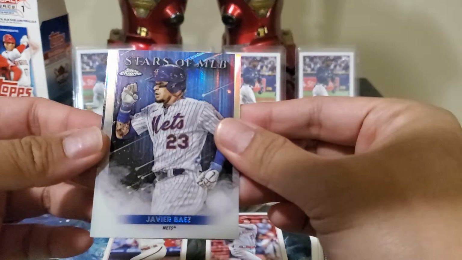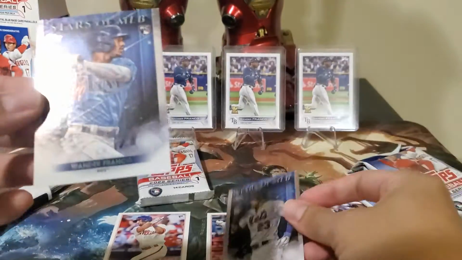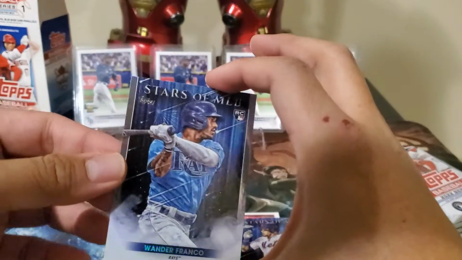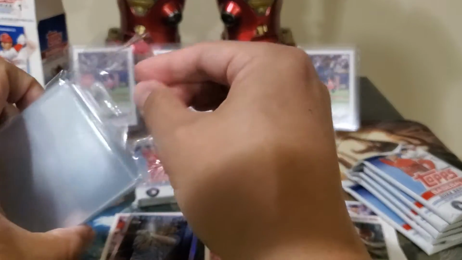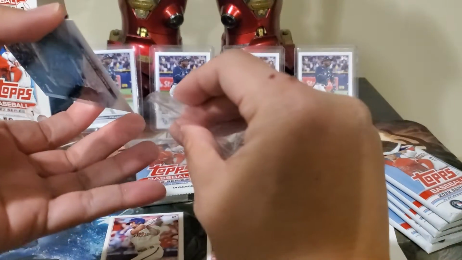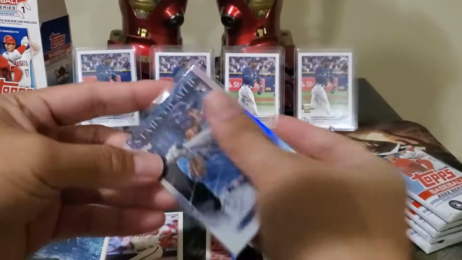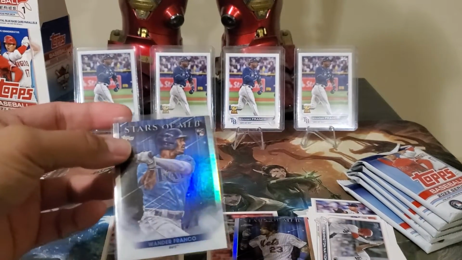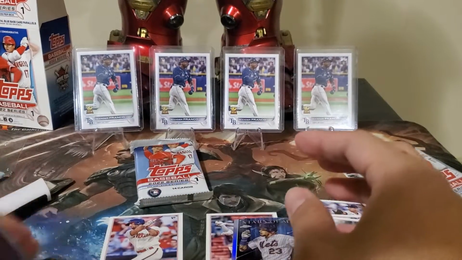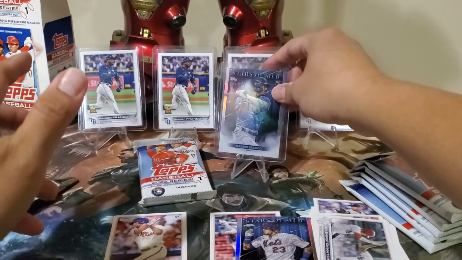Wander Franco has one here. So this is a Topps Chrome parallel. I just mentioned his name. Oh my god. Alright. Awesome. Oh, nice. And the streak continues. Alright. I'm so happy. I'm just after this one, because I said, oh my gosh, I've never pulled the Stars of MLB Wander Franco. Woohoo. Alright. I'm so happy now.